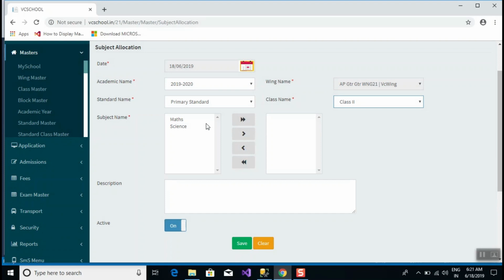Here in the left side list box we have all available subjects. Now I am selecting these 2 subjects and assigning for class 2. After filling all mandatory fields, you can click on Save button.